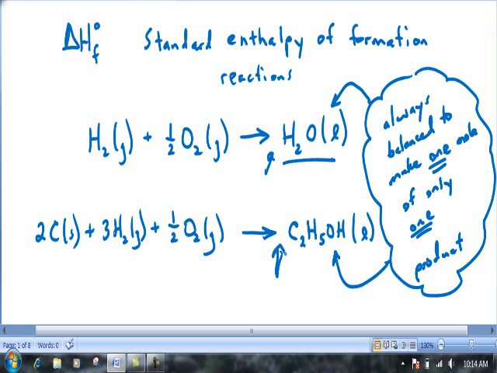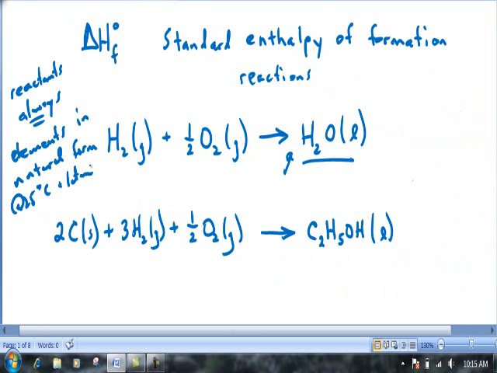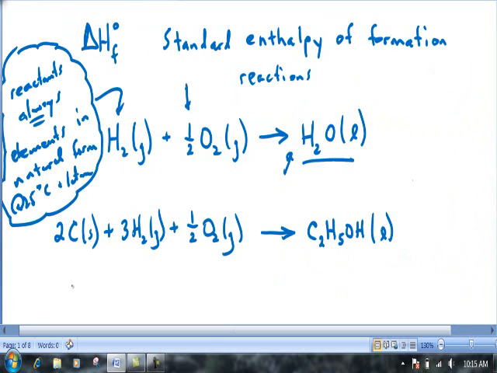product being formed. A second feature is that in an enthalpy of formation reaction, the reactants are always elements in their natural form at 25 degrees Celsius and 1 atmosphere pressure. So if we look at this, all the reactants here in our examples are only elements in their naturally occurring elemental form. And then the reaction gets balanced, which means if necessary we use fractions to balance the equation so that we always end up with only 1 mole of one type of product.